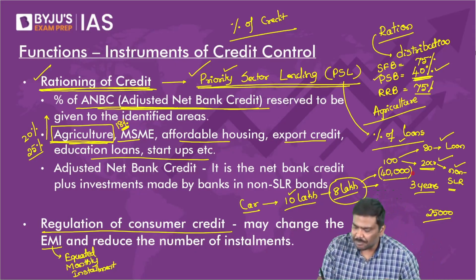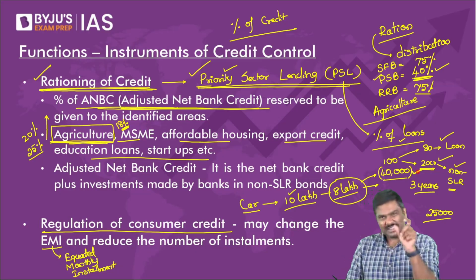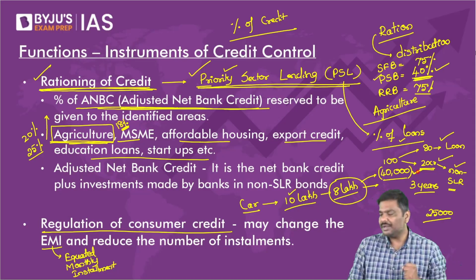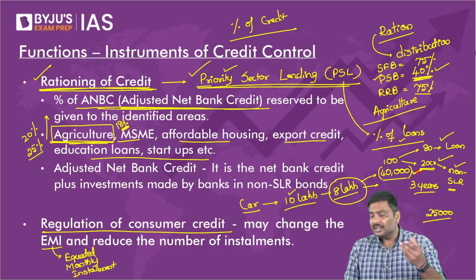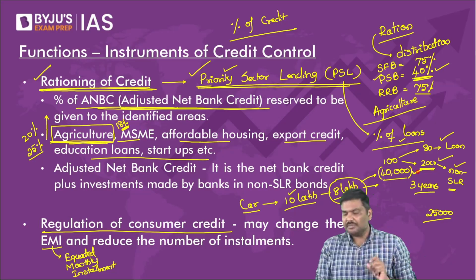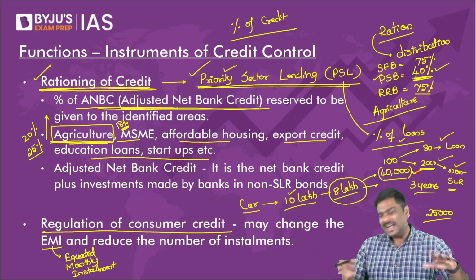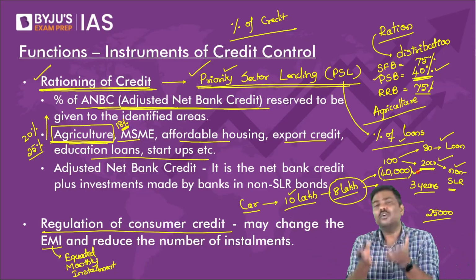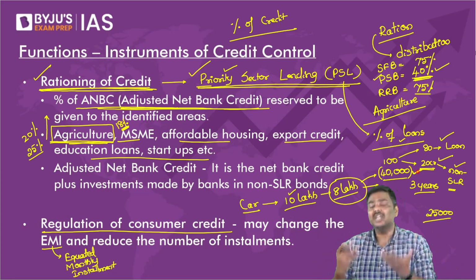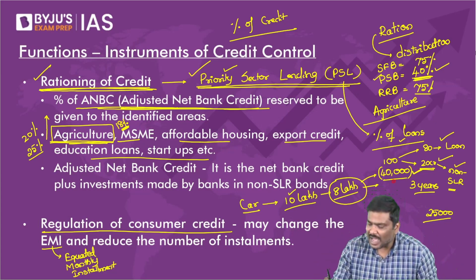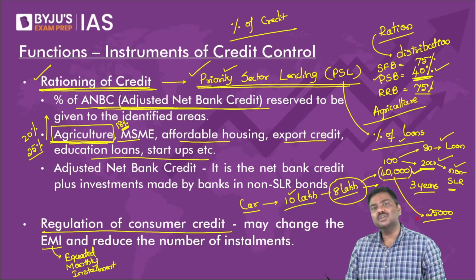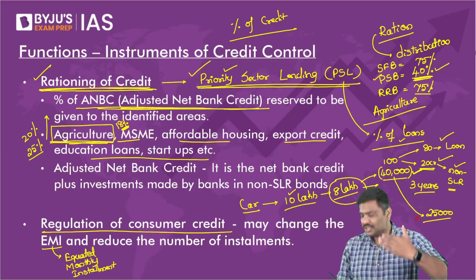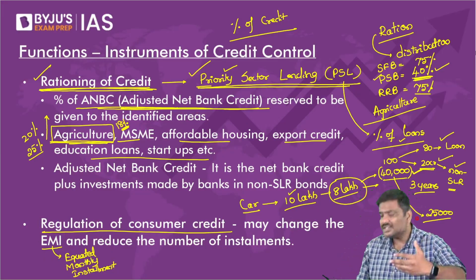Why? I'll tell you. Don't you think many of the people looking at the term, monthly 40,000 payment, they'll say, I cannot afford this amount of payment. If you are asked to pay 40,000 rupees every month, many people will simply say, I want to purchase a car, I want to take a loan, but I cannot make a payment of 40,000 rupees every month. This is not affordable for me. Now, the RBI guidelines will ask bank to change it to 25,000 rupees. Now, don't you think more people can take such loans?